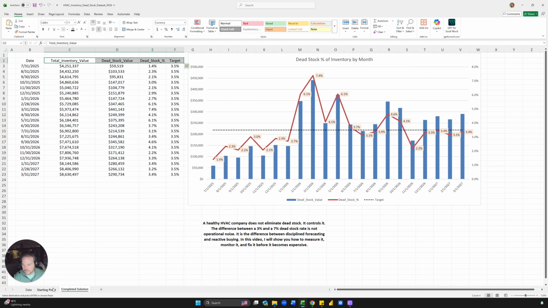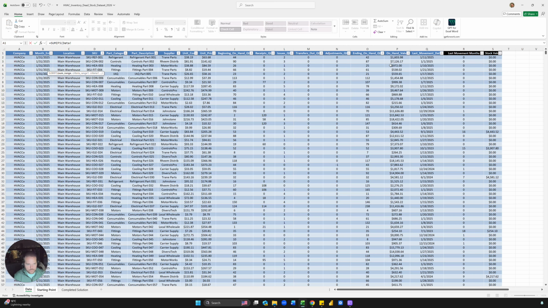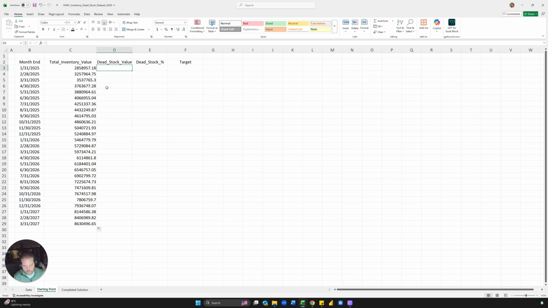Okay. So here we just want the inventory value. It's just the sum of the inventory if the month end column is January 31st. So SUMIF the on-hand value here, comma, to where this month end column, comma, is B3, because we know B3 right here. Then double click that down.